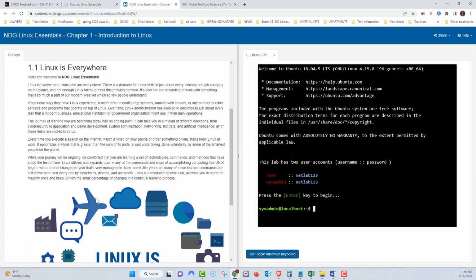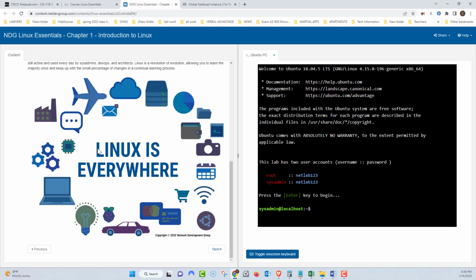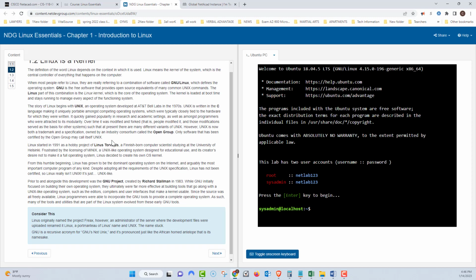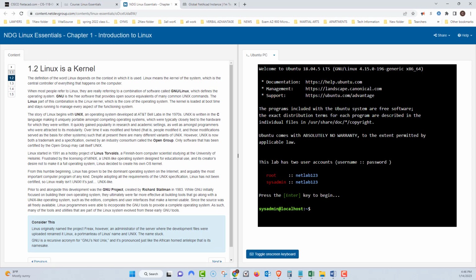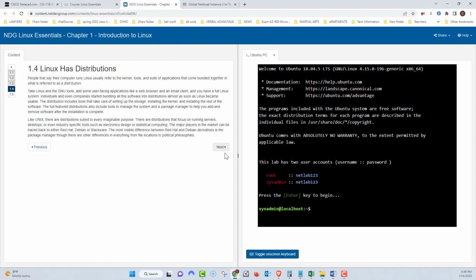So when you get in here, all you have to do is read the information. This is going to explain Linux. Over here is going to explain what you have to do. So as you read, you will be doing. If you notice right now, it's just something you have to read. You click the next one. It may ask you to type some over on this screen here. You click the next one, and then here you go, more information. And you go on and on and on.